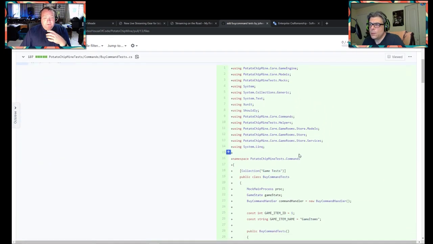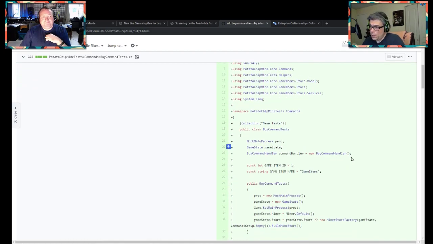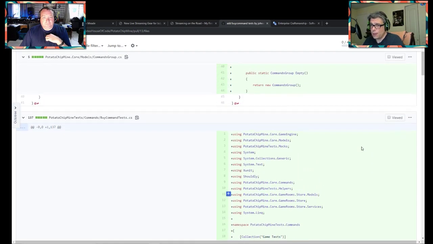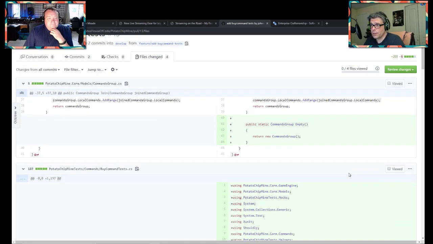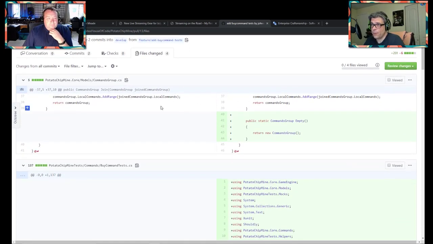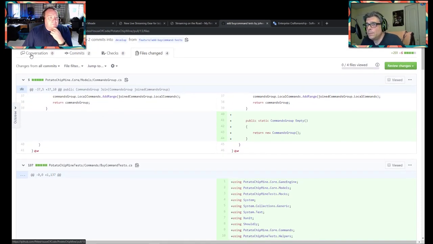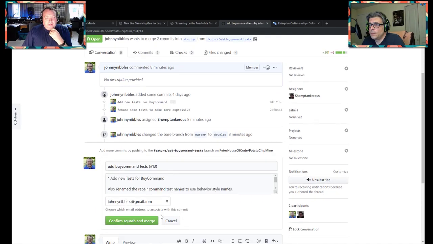Part of it was that I was adding code testing into the system. There's a database that keeps track of all the changes in all the files. You can see the two different versions of the files, left and right. The stuff on the right has a little plus and it's green, so that's code that he added to the project in this commit. Yep. So we're going to merge that in so we can move ahead.